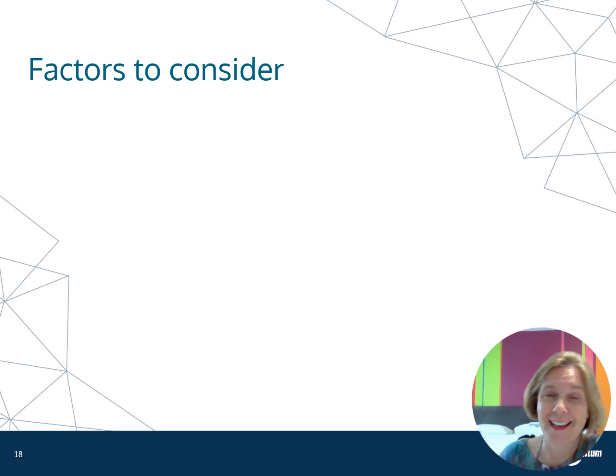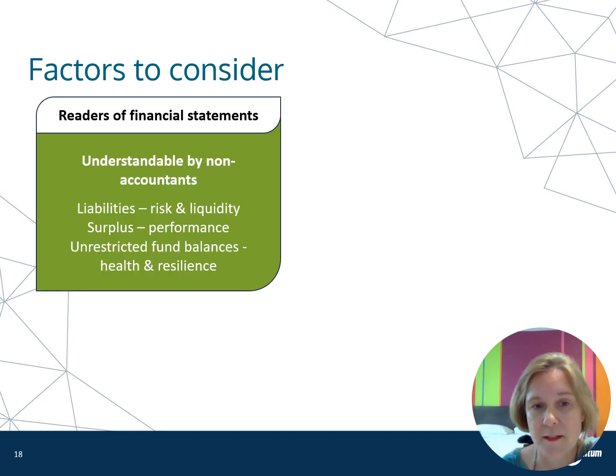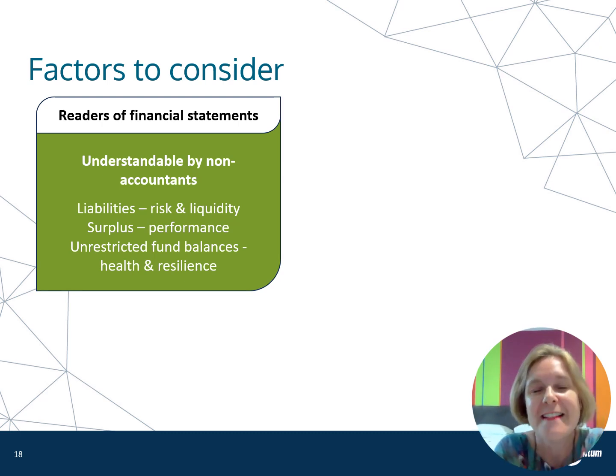Now, this is quite a hot topic, and there's a few factors that we've been considering very strongly as we've been thinking about the different approaches. So the first and probably most important is the readers of the financial statements. These financial statements need to be understandable by non-accountants, I mean. And the income accounting that you do has a big impact on some numbers that users might look at.